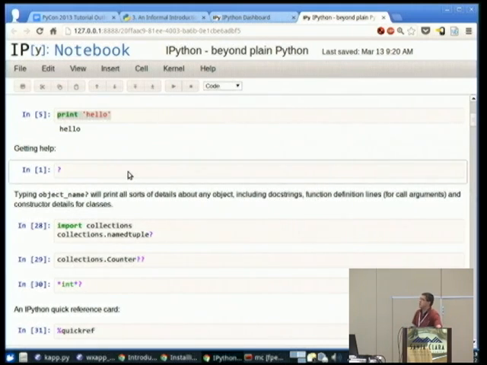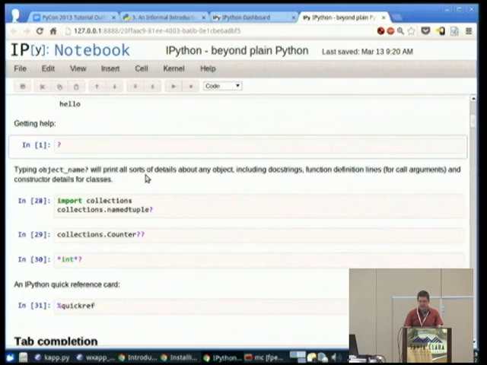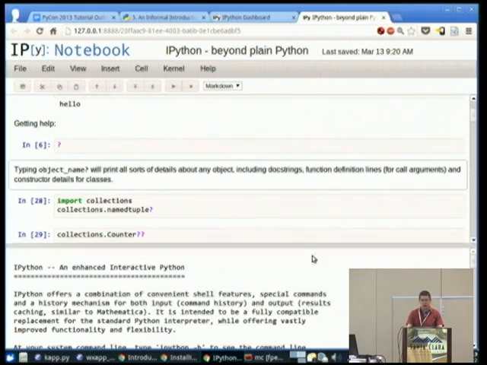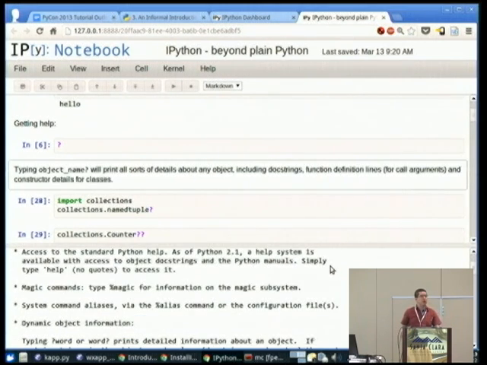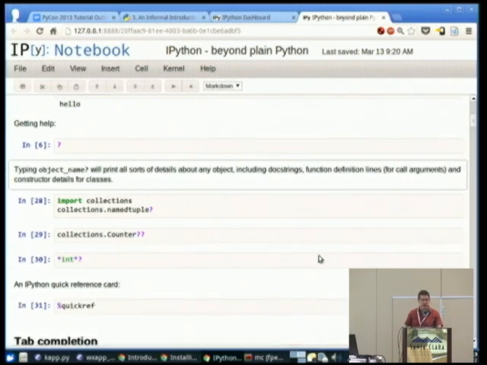Now, if you want help, IPython has added a special syntax which isn't valid Python, and the most basic version of that special syntax is to just type a question mark. So when you type a question mark, what will happen is you get a little pager here at the bottom. And this pager basically shows you additional information. And this will work the same way in the notebook. If you're in a text terminal, it'll use the system pager, but it'll always try to find a way of displaying information for you. You can dismiss this pager by clicking on the divider.